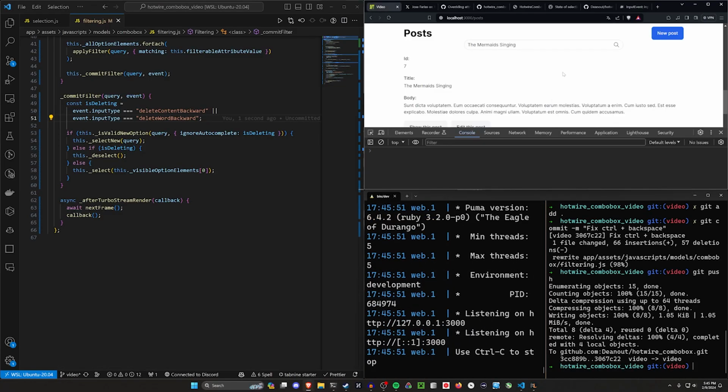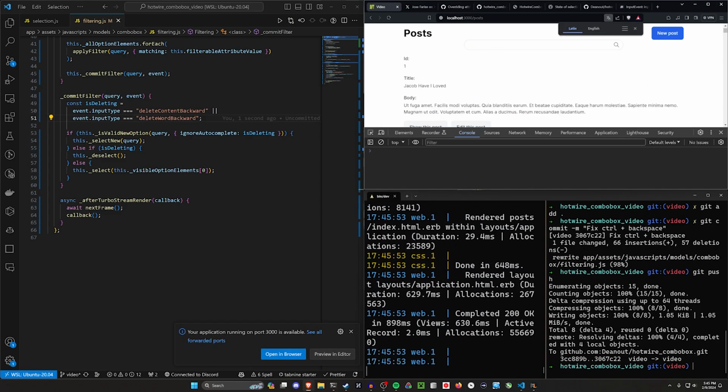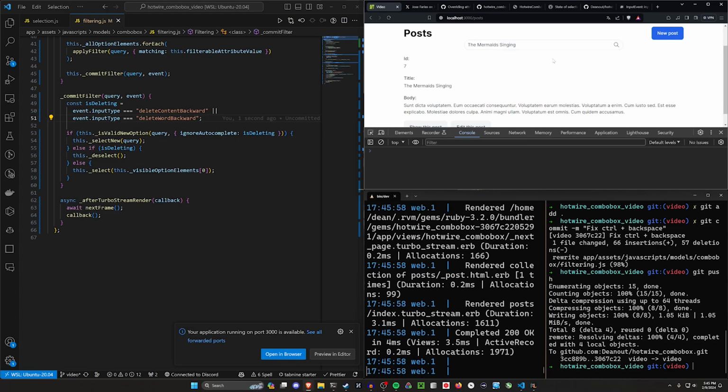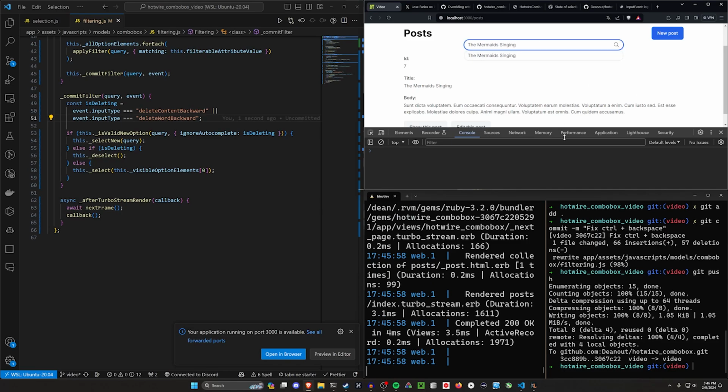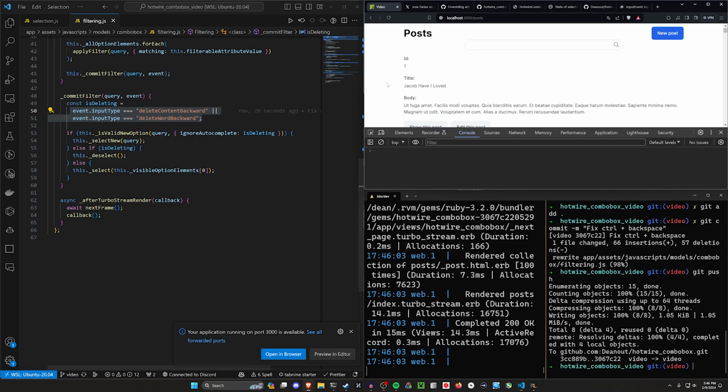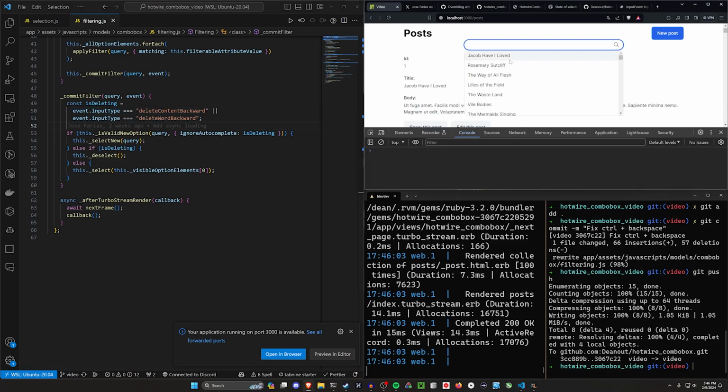We can come over to our repo again, refresh the page, and search for the mermaid singing. We can now hopefully hit Control and backspace and it works just fine. Again, this could just be me overcomplicating things, but I think this is what was causing the Control backspace to work in a weird way.